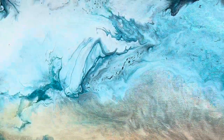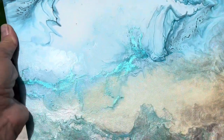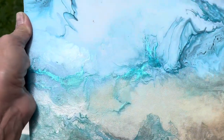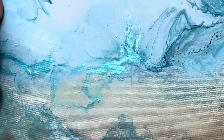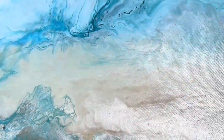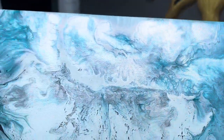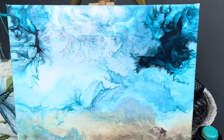So, got a lot of bling bling happening here. That's the unicorn mixed with the glisten. And this is the delicious liquid mirror from TriArt. Beautiful effects. Love it, love it, love it. So, anyhow, I just wanted to give you guys a dried result before I start on my next piece.